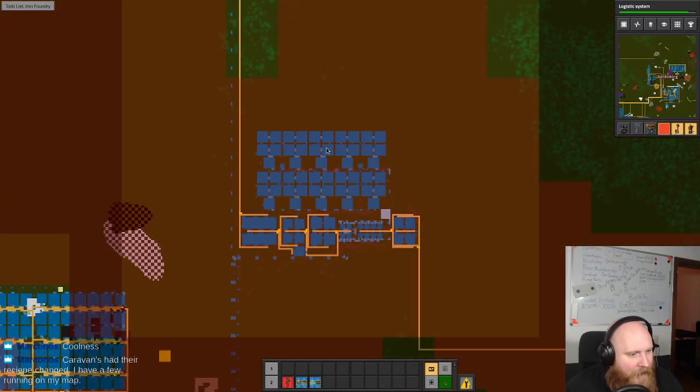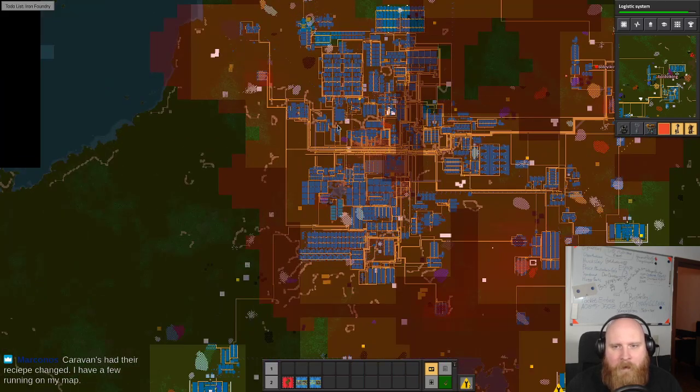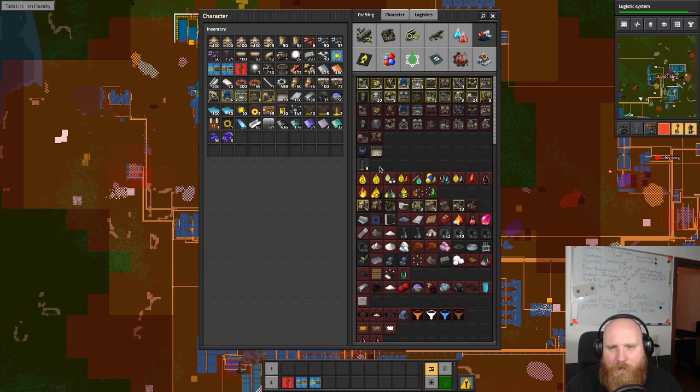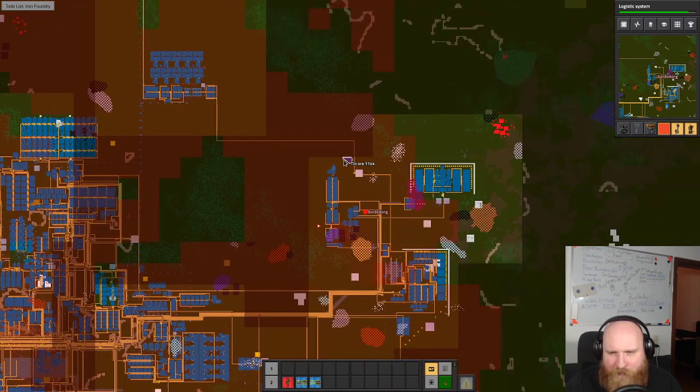Karen had the recipe changed. I have a few running on my map. Yeah, I've heard that. I've seen that. However, to make a caravan, you technically have to make green science. Well, if you make a caravan, you could either make a caravan or make a green science. So I still don't really see the point of them, but we will try them out maybe.